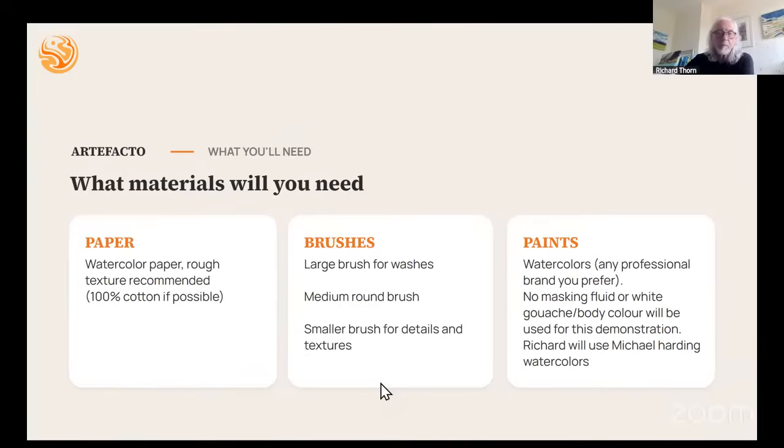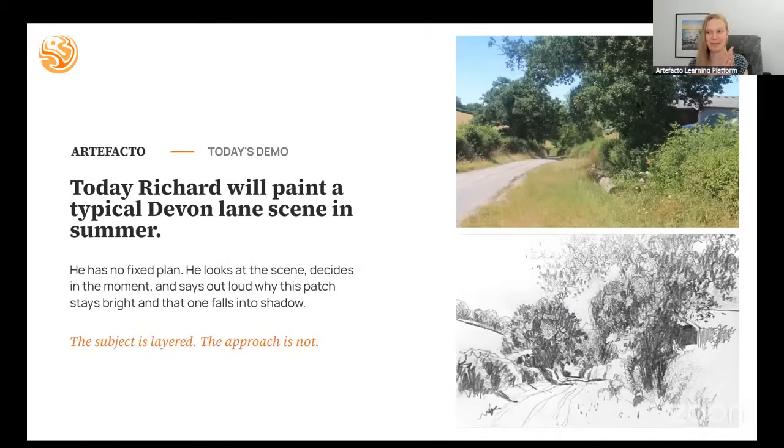And then a few different brushes. You might not have all of the brushes that Richard uses. Use whatever you have. You can always purchase other things. I'll explain those as I go along. Exactly. And then watercolor paints, of course. You don't need any masking fluid. We will see what happens. As Richard shared, he's using Michael Harding watercolors, but use whatever you have. And also make sure to watch and observe. If you want a slower pace, you can always watch the recording later. And here is the sketch as well as the reference photo. And it's time to dive in.